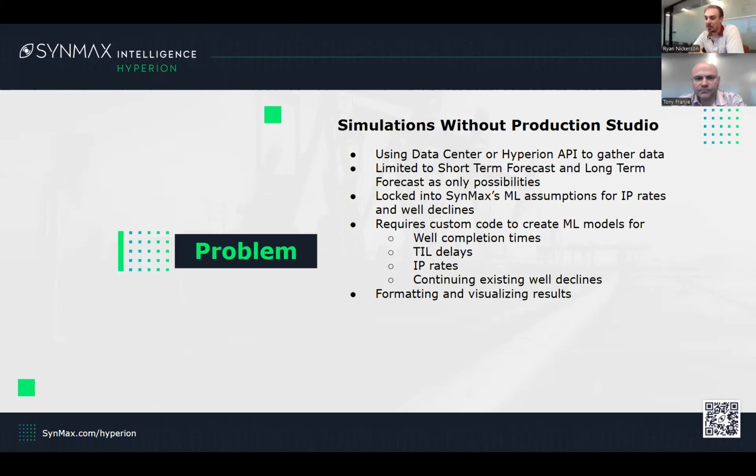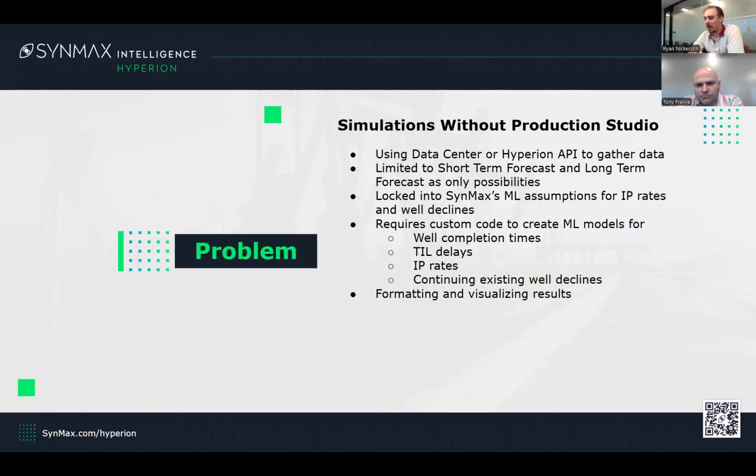Okay, so this is branching off of why use Production Studio. Basically, if you wanted to answer a question like what production is going to look like in Haynesville, Louisiana in the next 6 months, and say you don't have access to our short-term forecast, you would have to go through a ton of steps to recreate what Production Studio does. Those steps include using our API or maybe a third-party source of data, writing queries, and scraping data.